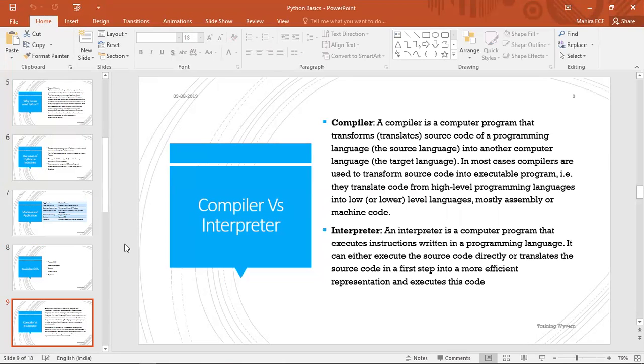So first it will give all the errors. We need to fix these errors and then we go ahead with the output. But an interpreter won't convert our source code into machine level language. It starts to execute directly, running line by line. It will first execute the first line, then the second line, then the third, then the fourth, like this. When it finds an error at the fifth line, it will throw the error. It won't execute the sixth line. So we can easily find out which line is having the error. So that's what an interpreter is. Our Python is an interpreter.